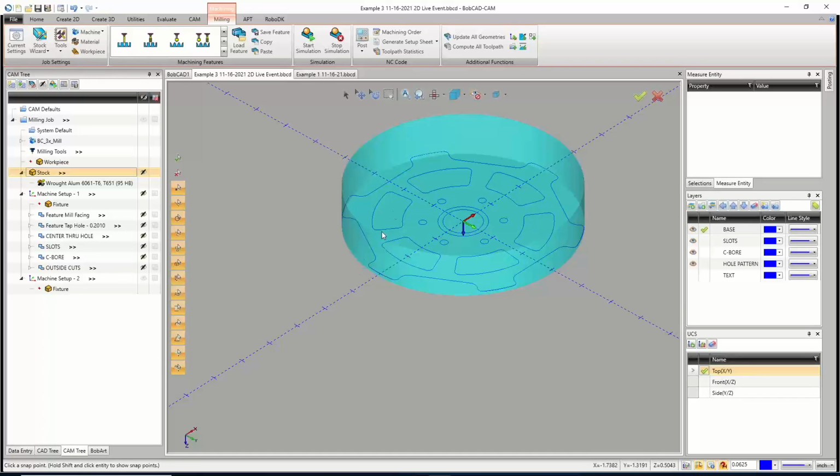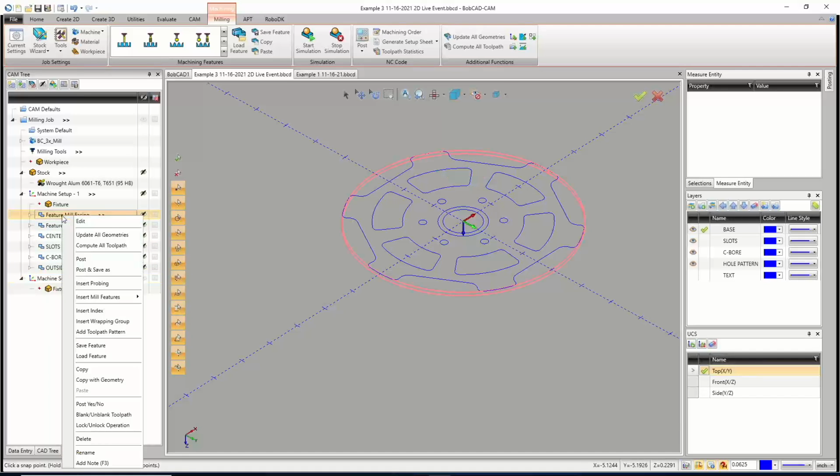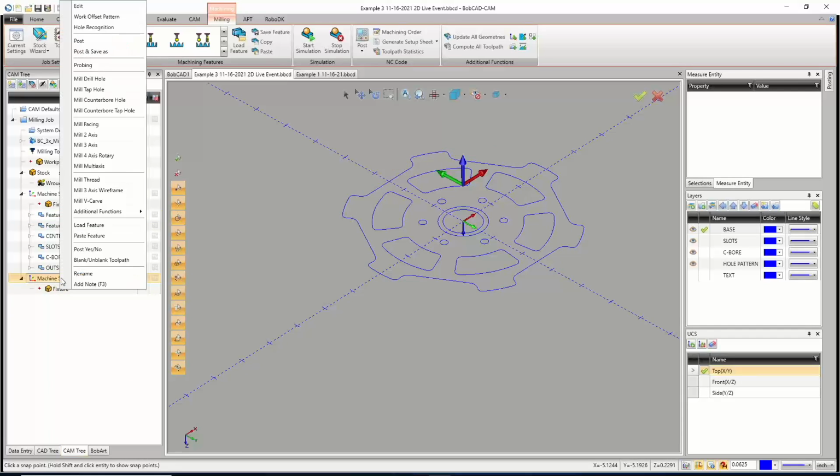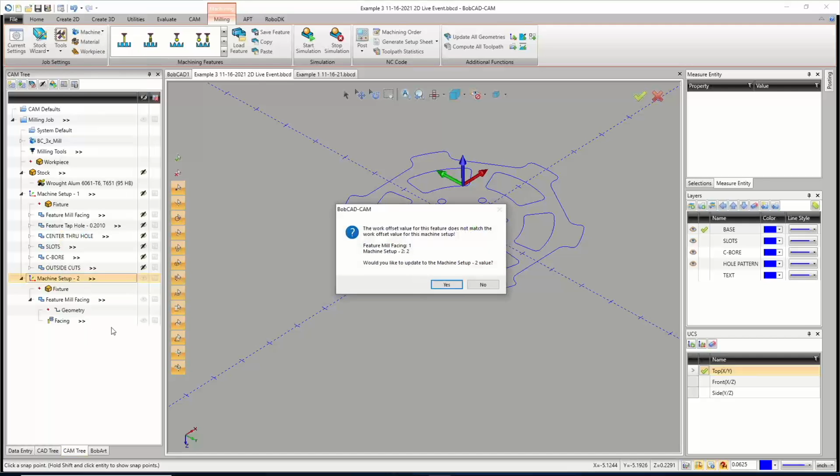I was thinking it might look at it based on where it touches geometry from our origin. All we got to remember is we added 100 thousandths. We know where the top of the part is, and we know how we're going to run it. So you could either copy the feature, which is going to have the depth and everything. So we'll say copy. In V34, you also have copy with geometry. And this is helpful if the geometry stays the same. So I'm going to just say copy, or it doesn't. With facing, it doesn't really matter because it automatically finds it. So I'm going to go ahead and paste it there.